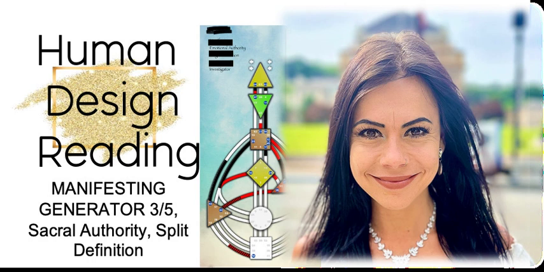So this is your strategy and authority as a manifesting generator in human design, is to trust your gut, your intuition, your impulse, and ask yourself yes, no questions, and trust which way your gut, your intuition leads you. And then later, when you are conflicted with other people who are asking you broader questions, your job is to tell them to ask you specific questions or give you specific directions so that you can execute on the mission that is specific.